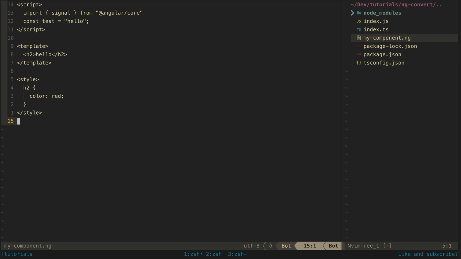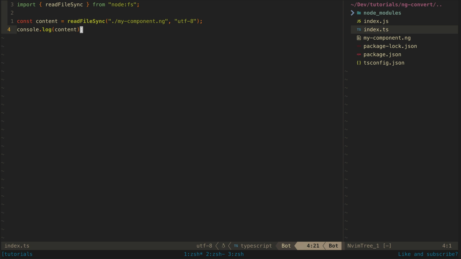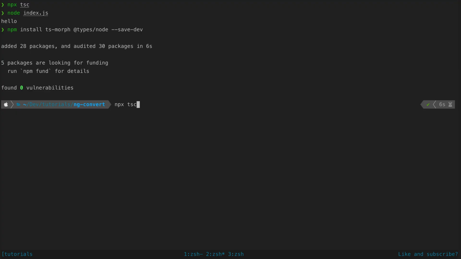To do that, we know we are going to need the ts-morph package as well, or at least that's how Chau did it in the PR. So let's install that now along with the types for node so that we can read in the string of text from our example file. As you can see here, we can use readFileSync to capture the data from that example file, and now we can work with it in a programmatic way.